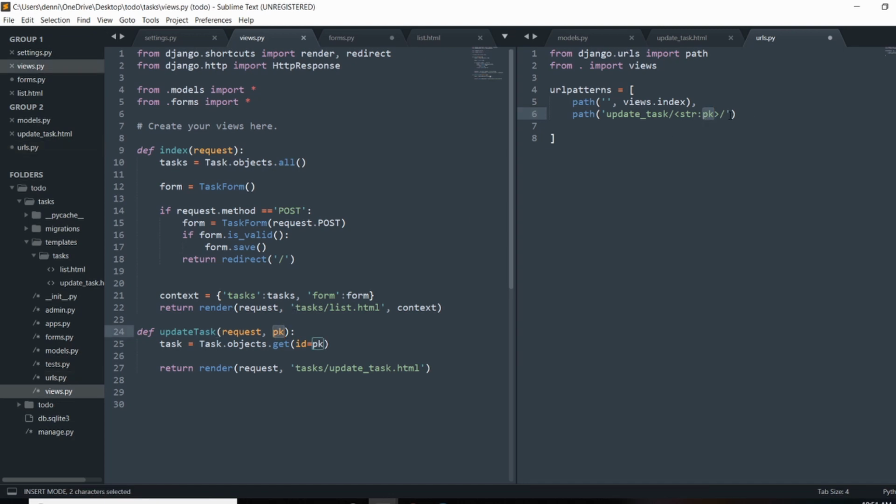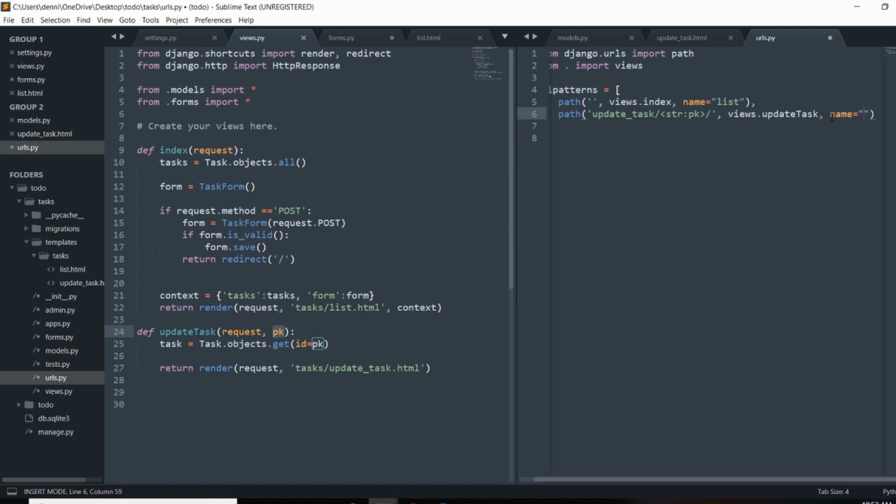So we can name it whatever we want. So let's go ahead and just finish it up with a view. And I'm actually going to make these more dynamic for doing this the Django way. So the URL path is, we're not going to have to do a hard-coded path. We're actually just going to give it a name, and we'll call it this way. So the home page, we'll call it list, and this one, we'll just say name is going to equal update_task.